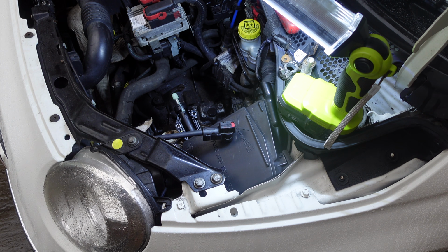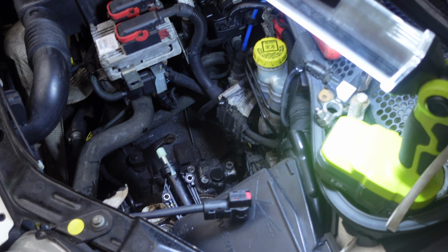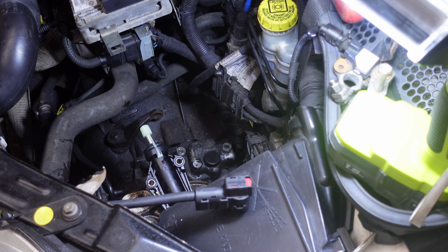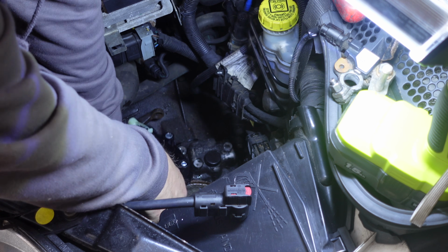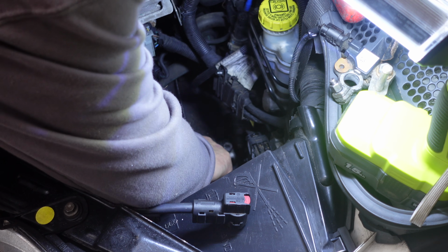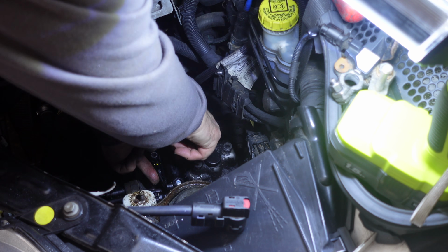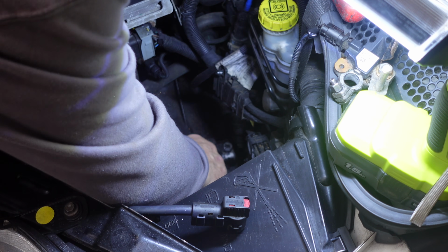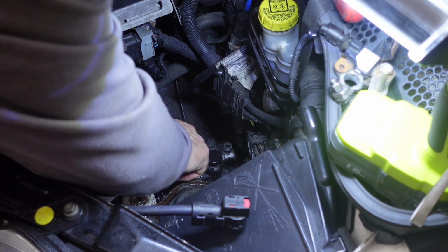So, right, what I'm going to do, I'm going to try and zoom the camera in a bit more if I can. There we go. So I'm going to get the bolts back in. Now that pipe has pulled up a little bit, so we just need to push that back down out the way. Like that. Get those bolts in the right place before we let the lever go. Okay, right, let's do those up.